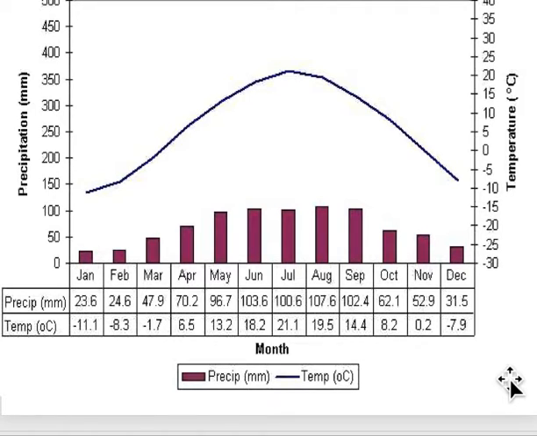Okay, so you can probably get the idea now of how to do these. So we'll look for the 0. This one definitely has months where it's below 0, so I have a real winter. I have a pretty good range in temperature here, so I'm probably not right at a large body of water. My summertime high is around 20 degrees, so in the 60s, 70s. Fair amount of rain, particularly in the summertime. So what might be my options for this one? Oh, and again, definitely in the northern hemisphere. I see the hump in the summer months.